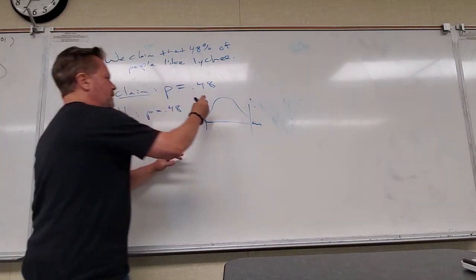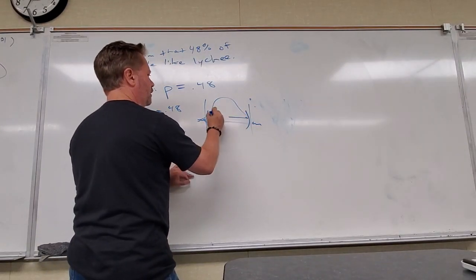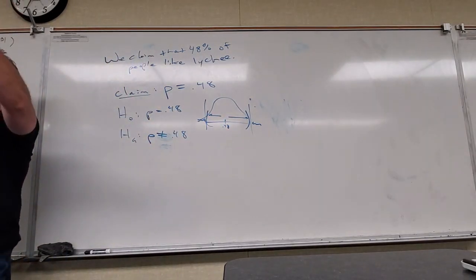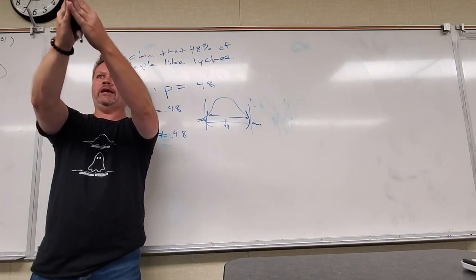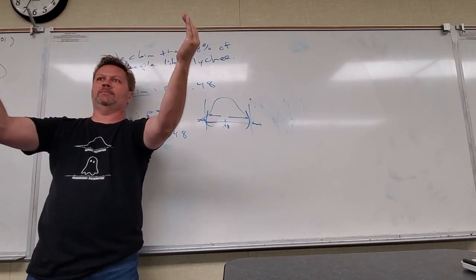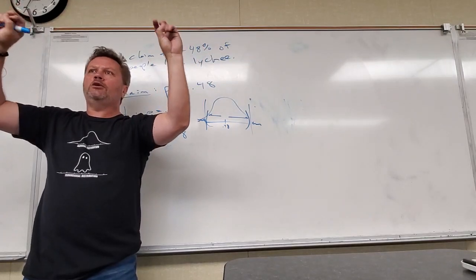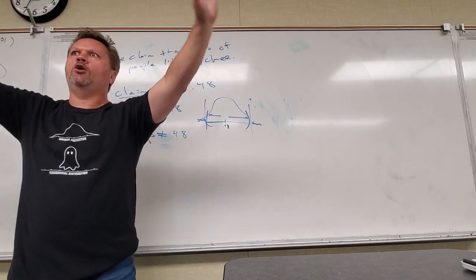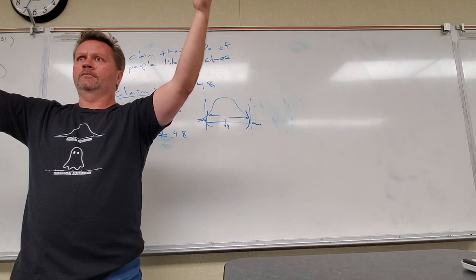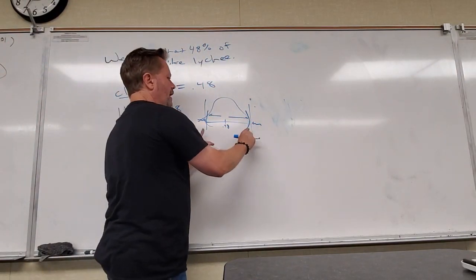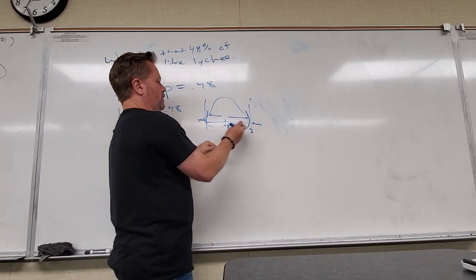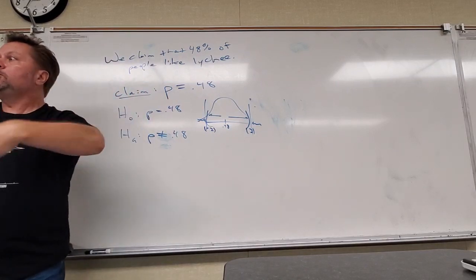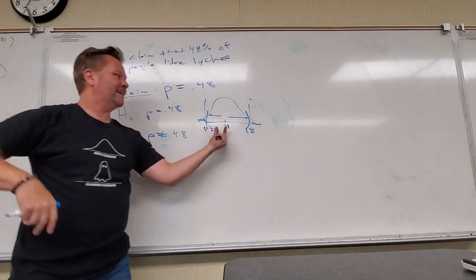So again, if I take a sample and I get something in here, that's not enough evidence that the actual percentage is 48%. Because if the middle really is 0.48, and I take a sample, aren't I expected to get something close to that? Anything close to that. In fact, before chapter 9, and we sort of are still here because I haven't really opened this up, where does unusual start? 2 standard deviations away. So if I got any sample that was 2 standard deviations up or 2 standard deviations down from this, that is not evidence that I've done something unusual. That would not be evidence against this.